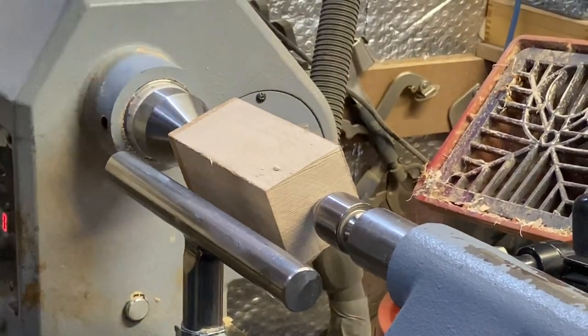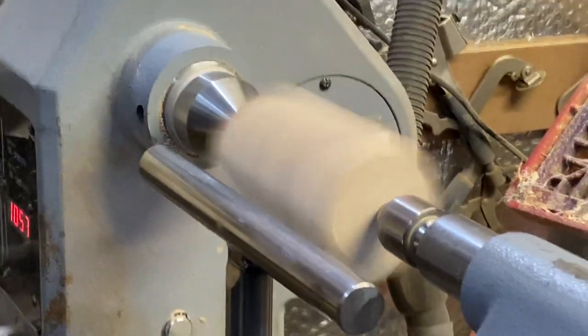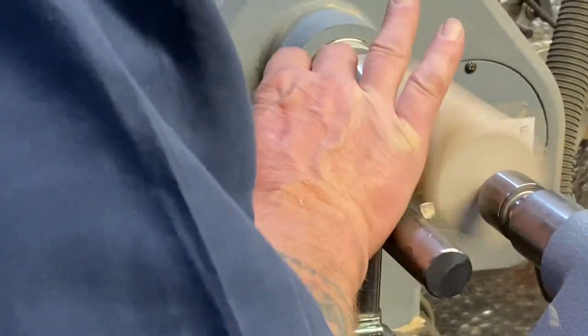So, right, okay, spin that up. Yes, I'm using a normal tool, don't worry about that. This is just the speed.